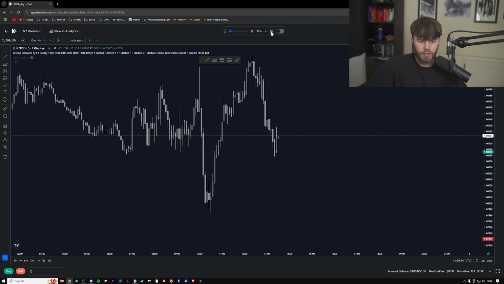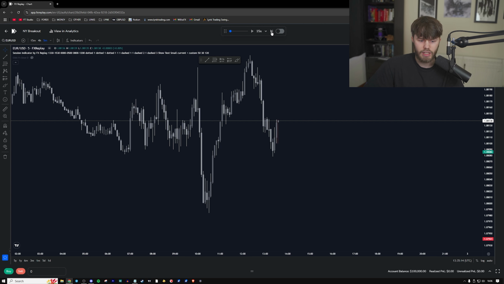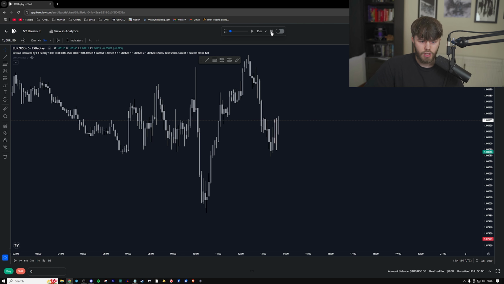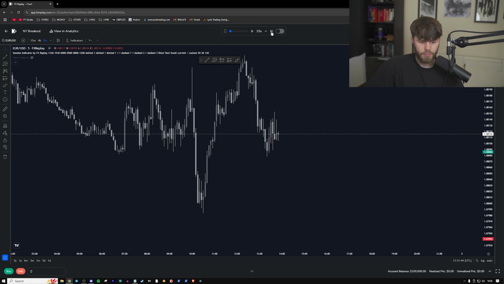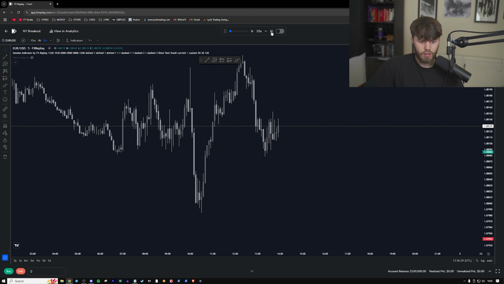And I had the candle movement on 15 seconds because I don't want to miss 20% of the candle if I'm doing it on a 1 minute or something like that. So it does take a few clicks to actually get to the next candle. But I'm okay with this happening because I want to see what's happening in the candle. So obviously see that one didn't close above. This one, there's obviously a lot more volatility in this candle. And that one didn't close above or below. Let's see if this one can. And this one didn't close anywhere on the high or low. Same with that one.